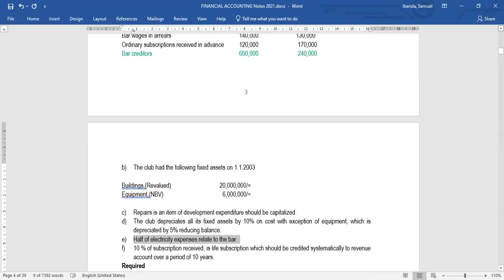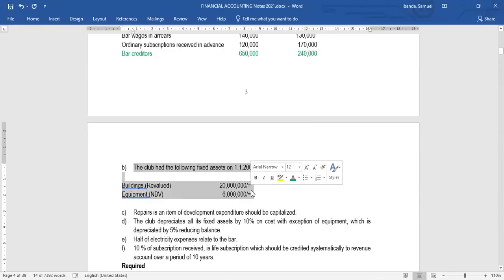One of the other things that may also happen, and as we shall see with other numbers, even as you go through, is it comes with depreciation. They can give you some assets that belong to the bar. Now, in this case, the assets they have given us all belong to the club as general. So they have not given us some assets that belong to the bar. In case they give us independent assets that belong to the bar, then those assets would definitely depreciate, and the respective depreciation for those assets would be recorded within the expenses of the bar trading account.